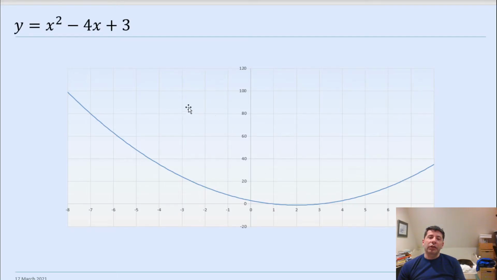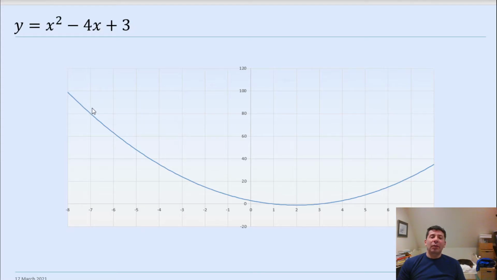This is the curve. So here we are, y equals x squared minus 4x plus 3. I'm just rushing because it's so exciting, and also because I've got to drive someone to the bus station soon. Okay, so no more rushing.